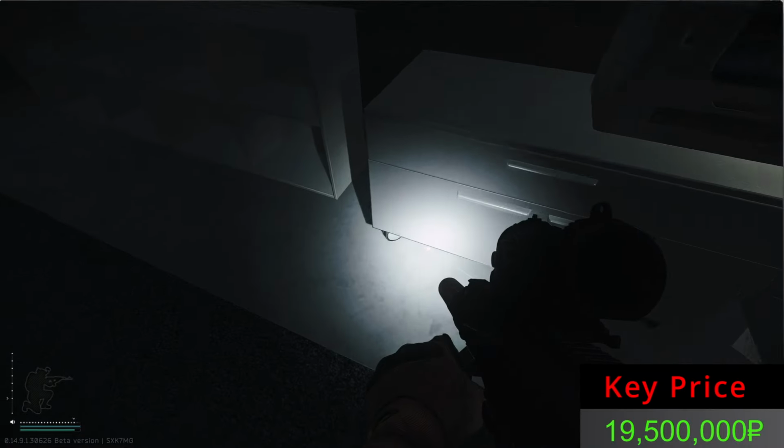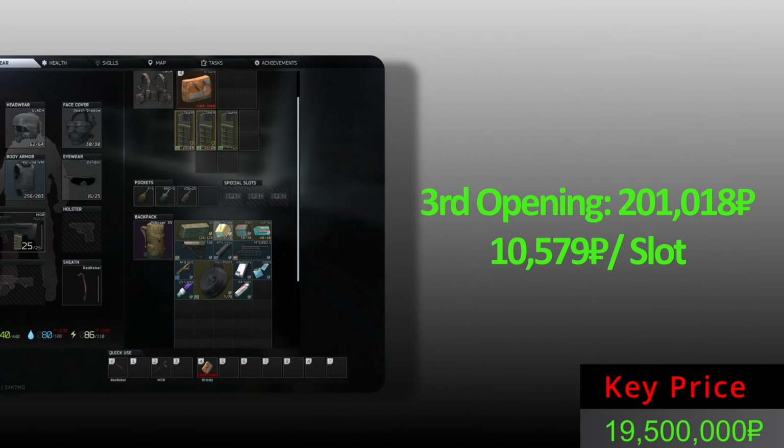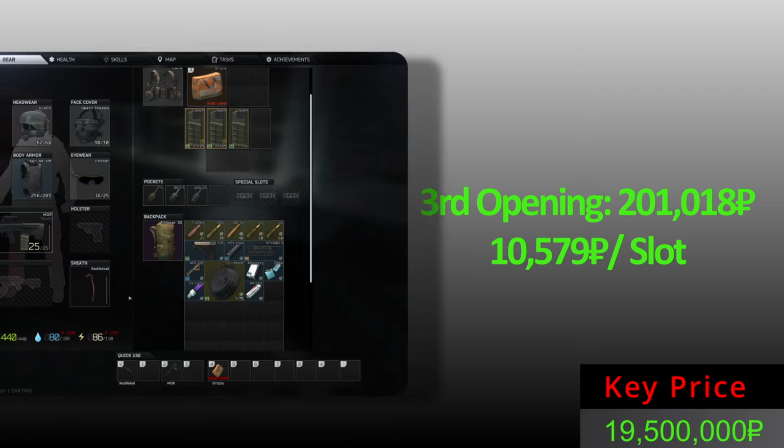Third opening! We have found this item. Let me unload all the ammo. And this is TSE-45, yep. This item from the third opening.